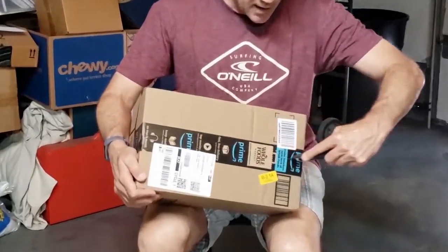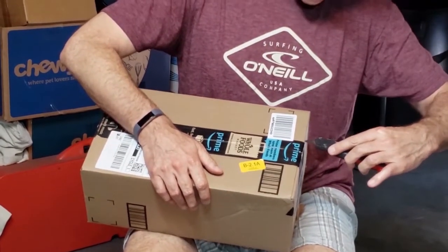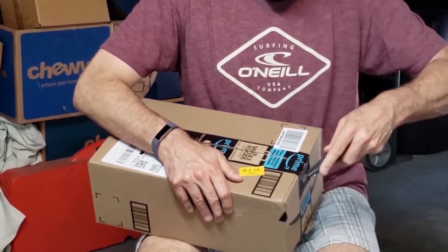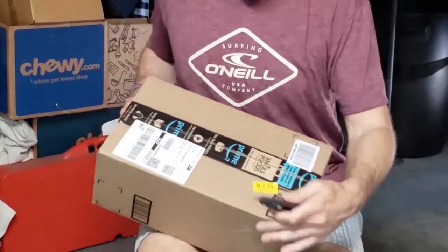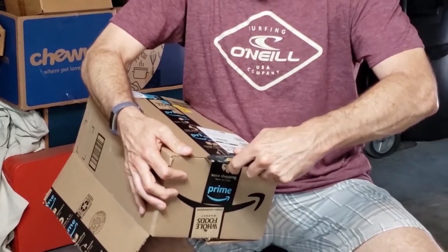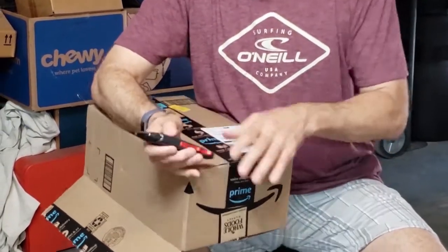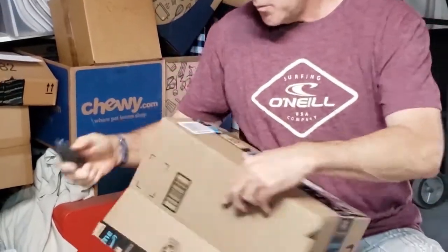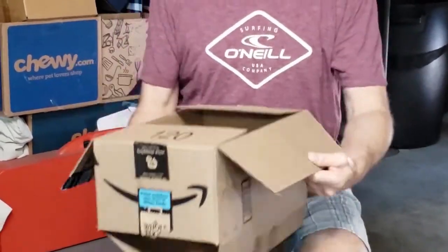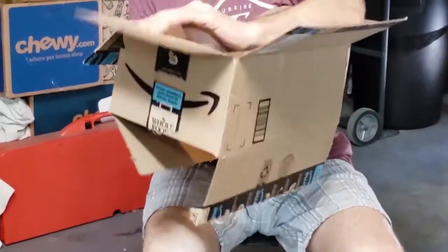Here we go. We just go down the middle, a little cut here like that — almost no effort. You should probably cut away from yourself, though sometimes it's okay to cut towards yourself if you're not a child. And then the next one is this side here — we just cut through here. Then I close up the tool for safety and put it back down. This is really the fun part: I pull out both sides, pull out this side, pull out the center so you have an open area, and I flatten it. That is what you end up with — a flat box.